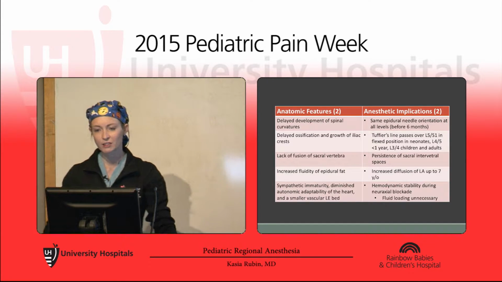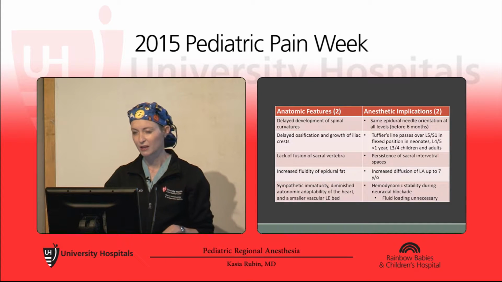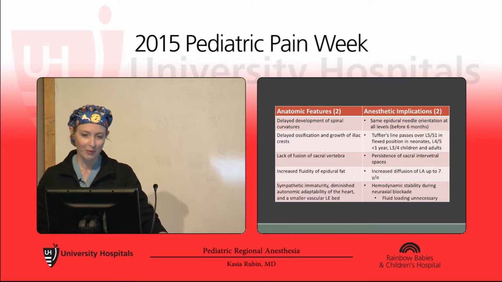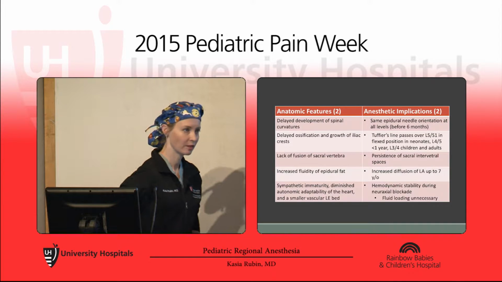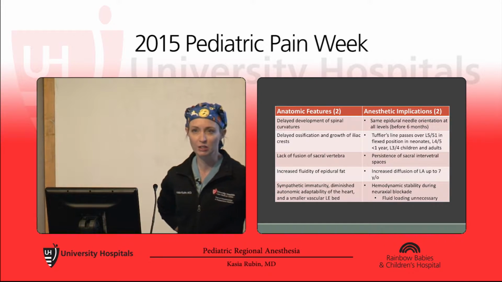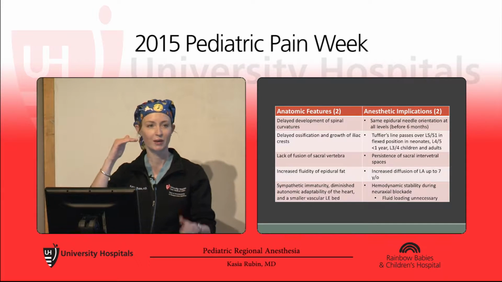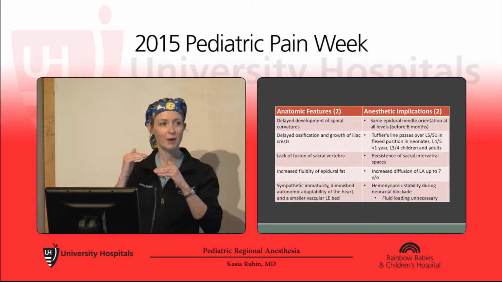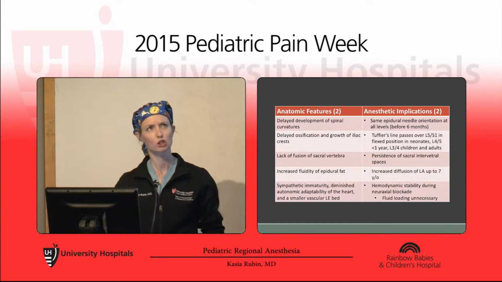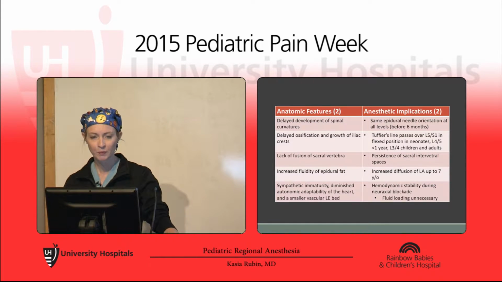The other thing to note in children, and this is interesting because we'll see an example of a spinal being done later in the presentation, where I'm not quite sure what he's doing: we've got the intercristal line, where everybody says it's L3-4 in children and adults. In children you're actually at L5-S1 at that point. So you just kind of need to know. You're counting off your spaces a little bit differently, because the line at the iliac crest, the intercristal line, isn't as high as you would think it is.